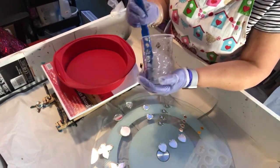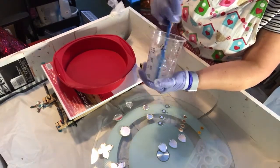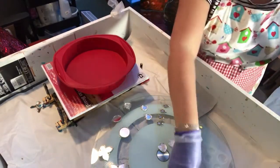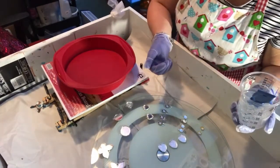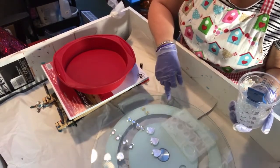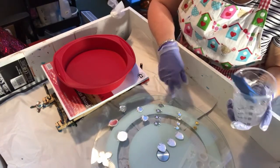There is a lot of bubbles in here, but the consistency has gone really nice. It's all clear, and I'm hoping that through this process I will get rid of these bubbles. I'm going to use a little tray mould. Never used that before. I have ordered some spray to put in there, so apparently it makes the resin come out easier, but I'm not 100% sure. Got lots of different shapes to try, and who knows, that might be a winner, a little side project.